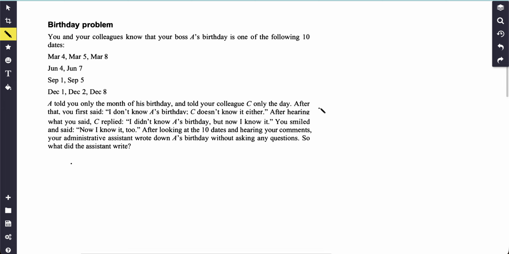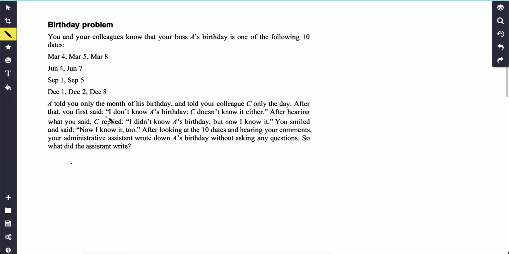So the conversation happened in the order that it did. And after exactly those conversations, we should have been able to narrow down the day to a specific month. So the search space gets broken down in the sequence that the conversation happened. So let's shrink the search space with every comment in succession.